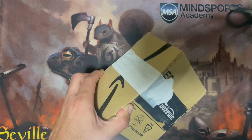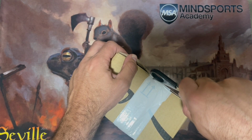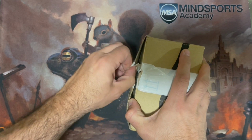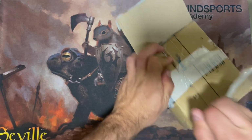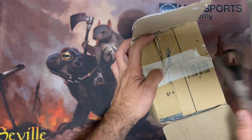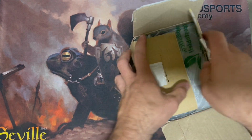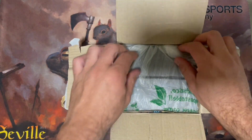So far it hasn't been going great. It's been going all right, considering the huge amount of boxes I've been buying lately. But overall, I can't really complain. I had a great time, and my final goal is to complete the whole non-foil pre-modern collection, all the sets. Okay, that's well preserved. I like that.